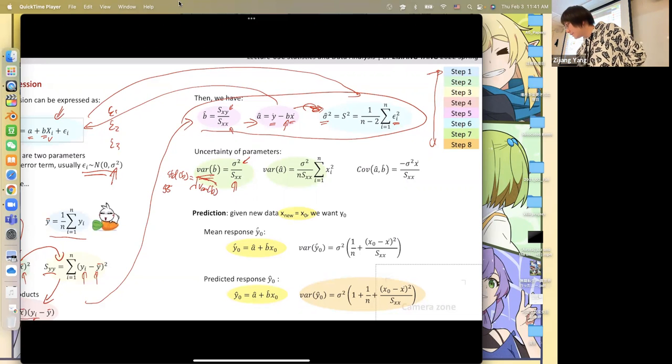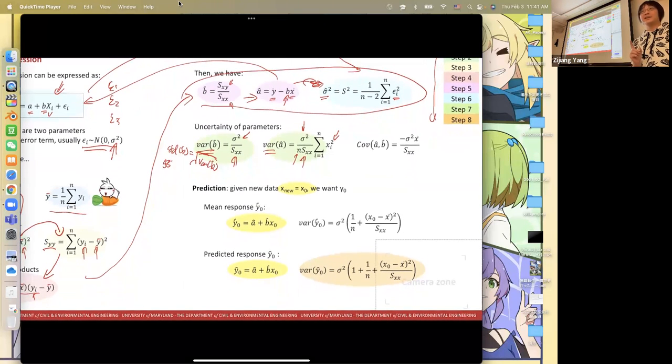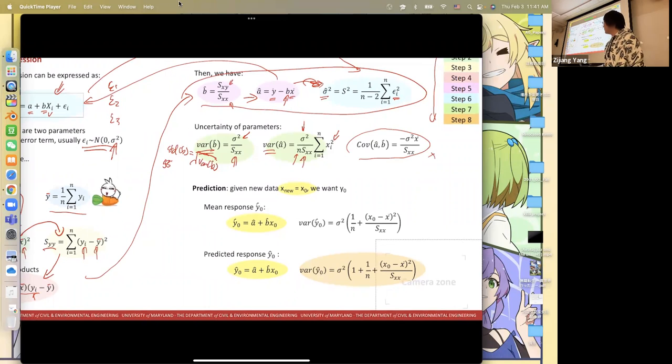And for the variance of A, we already know Xi, sigma square, N, and SXX. So the variance of A can also be calculated. Again, it may take some time, but we can do the calculation. Here I also show this one, but we are not going to do this calculation here. I just want to show that for the linear regression, the intercept and the slope are correlated. But we do not care about the correlation here. So we have this done.